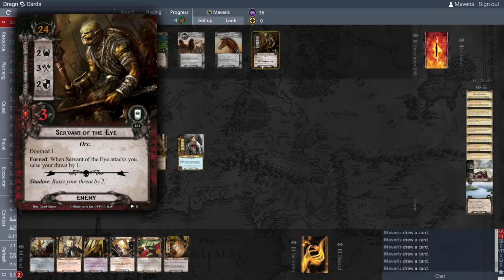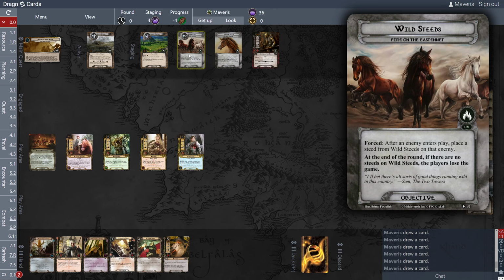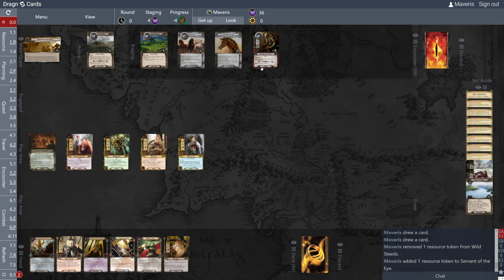The reason why Servant of the Eye is the safest is because it has no effect on the steeds. Most of the other enemies will steal a steed. So anyway, when an enemy enters play, place a steed from wild steeds on that enemy. It is an add to staging, not a reveal.